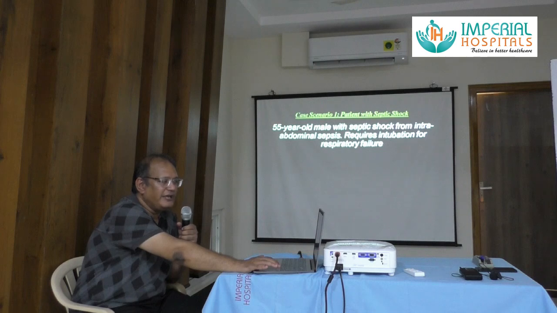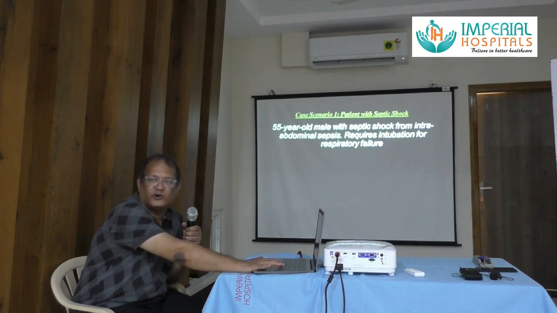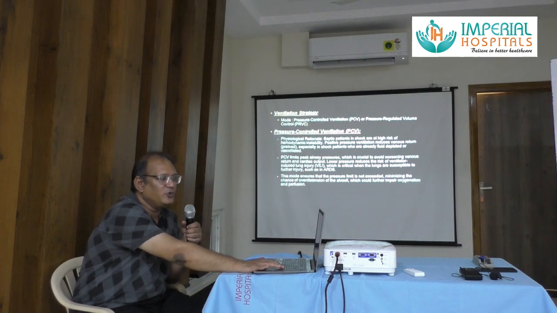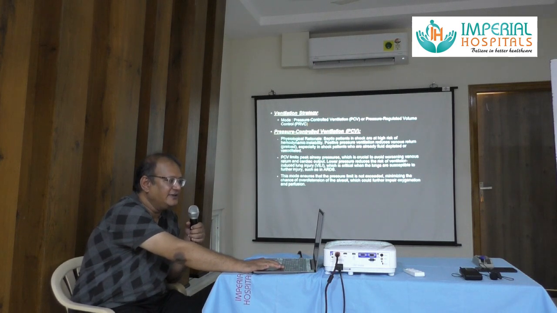A 55-year-old male with septic shock from intra-abdominal sepsis has occurred. He's been intubated due to respiratory failure in the casualty. So what mode do we select? And what is the rationale behind it? So ventilation strategy modes are either pressure controlled ventilation or pressure regulated volume control, PRVC or PCV, right?